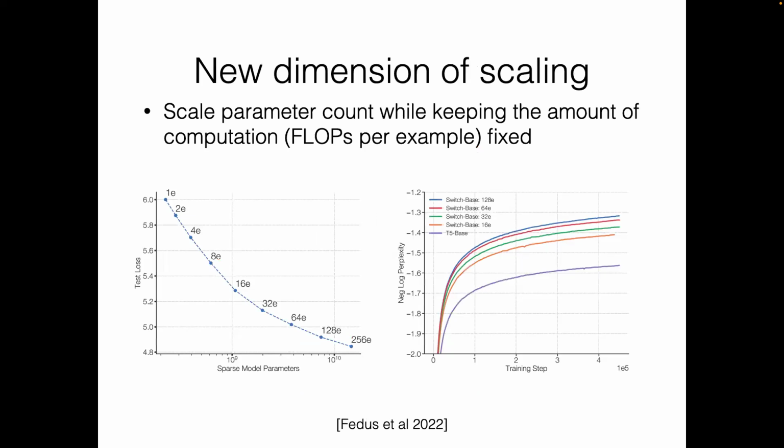And so why are these so interesting? Well, they have really nice properties, or there have been really nice empirical results with them. So when you think about it, what this does is it gives you a new dimension of scaling up your model. So in particular, now we're able to keep the amount of flops that are being used fixed. And what we can do is increase the number of experts. So increase the number of options for this feed forward routing. And again, the number of flops that you're using is fixed, but now we can increase the number of parameters.